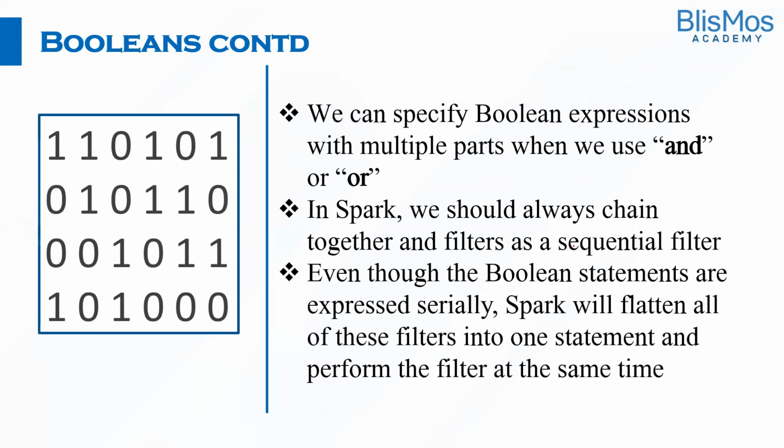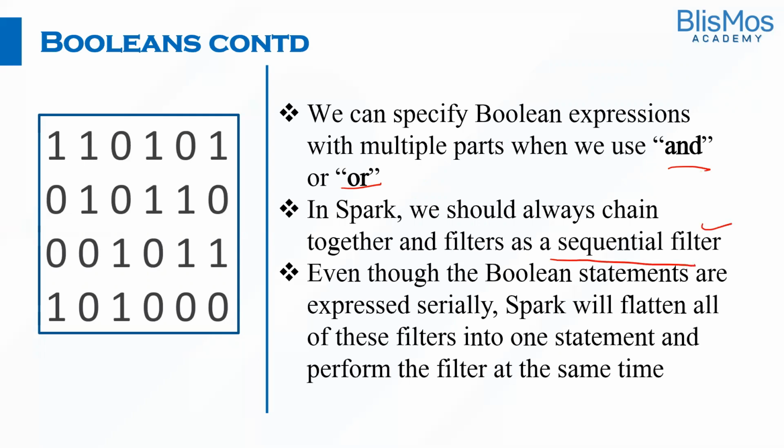Remember, I also said and or can be a part of the Boolean statements. Whenever you want to string together multiple expressions, that is where and or will come into the picture. Whenever you are trying to add multiple conditions, whether that should evaluate to true or false, you need to mention them as sequential filters in case of Spark.